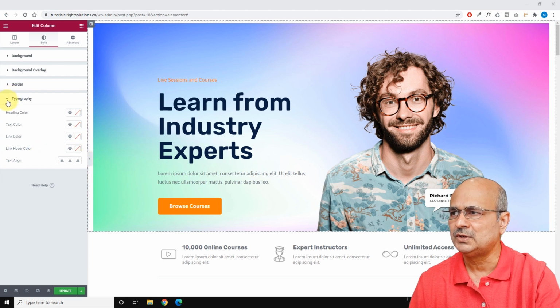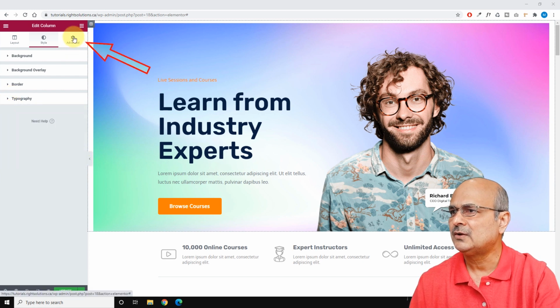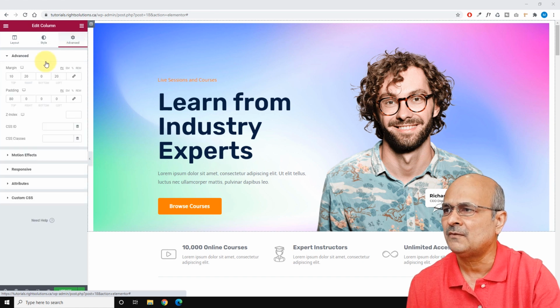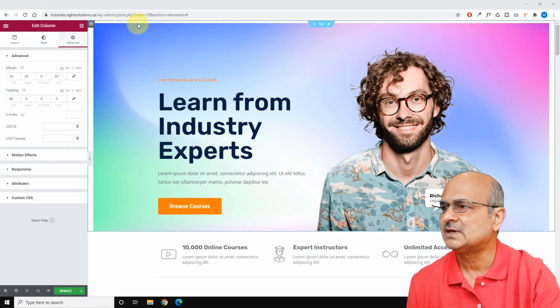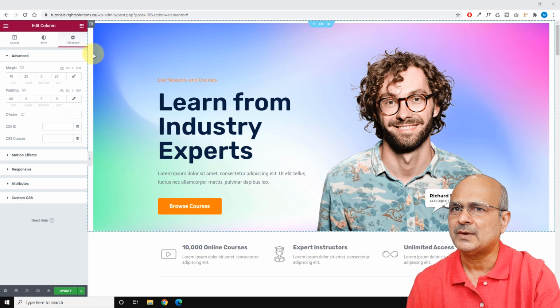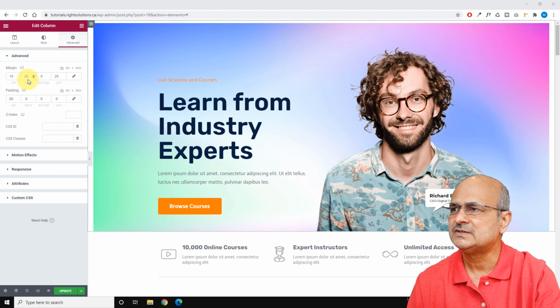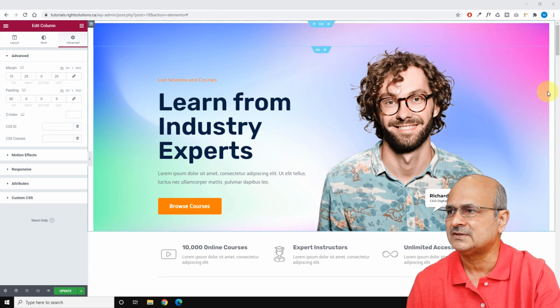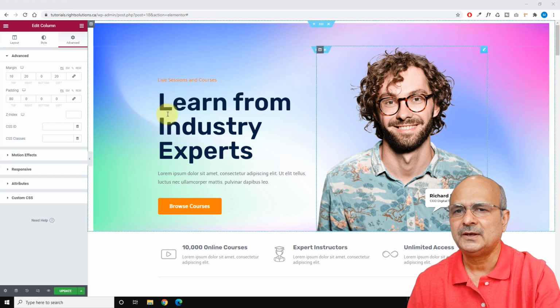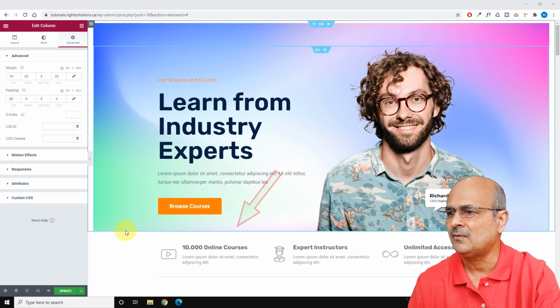So now let's go to the advanced tab here and click on this, and you can see this top white bar here. Actually, it's not a bar. This is basically the margin kept on the type. So the white background color is popping up through the section, which is actually showing as a design. So let's see if we remove this. You can see on the sides here, pixels margin has been set for the left and the right side, and the bottom has 0, so that's why we don't see any white border on the side.